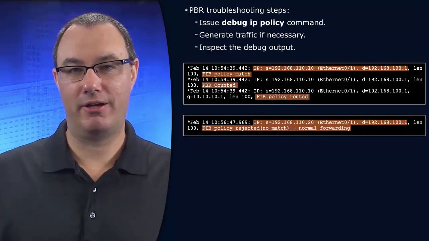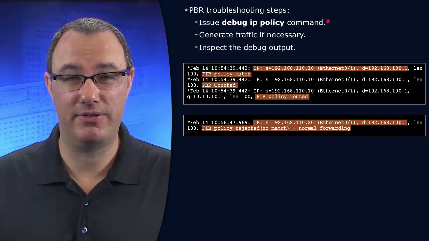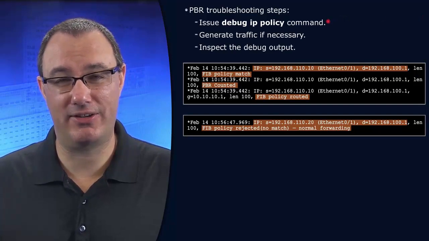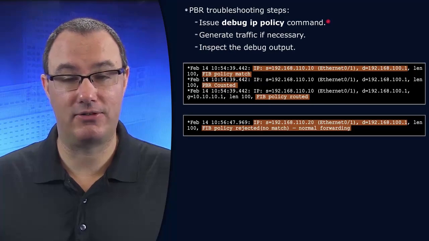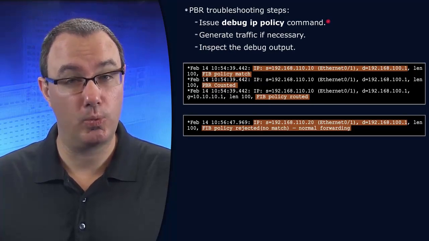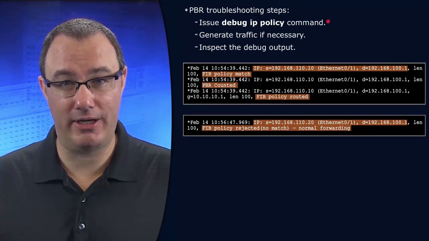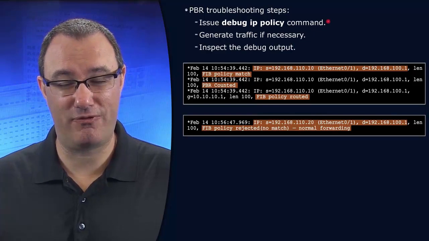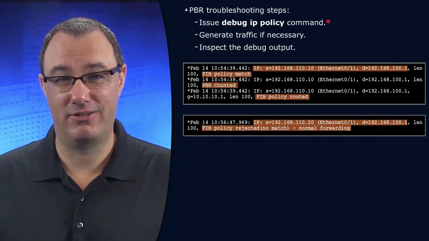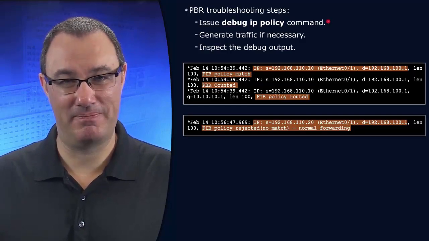Don't debug on a whim, because this debug, if you really truly need it, is going to generate a lot of overhead, so much overhead that on a production device, we're not going to be able to read it, and of course, you are impacting the device when you turn on debugging. So be very concerned about this one. And in fact, your configuration is where the problem lies. So you should look at your configuration and not debugging.